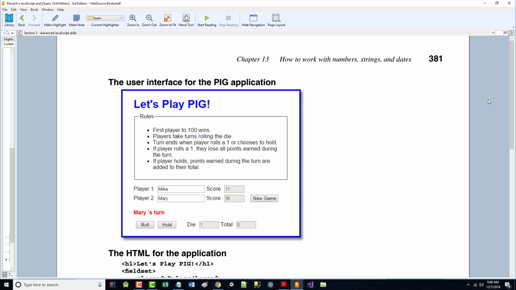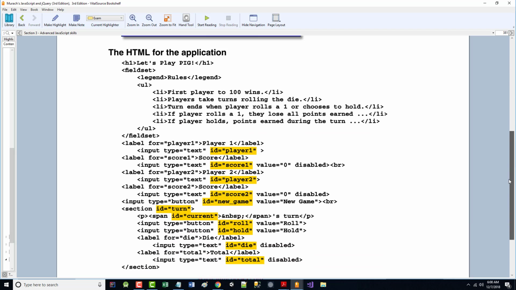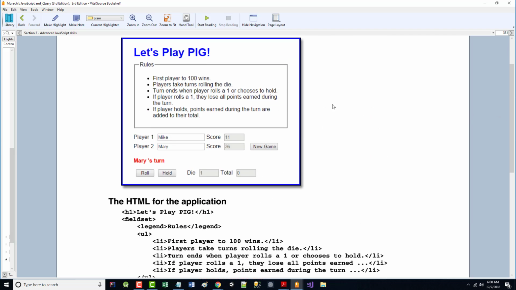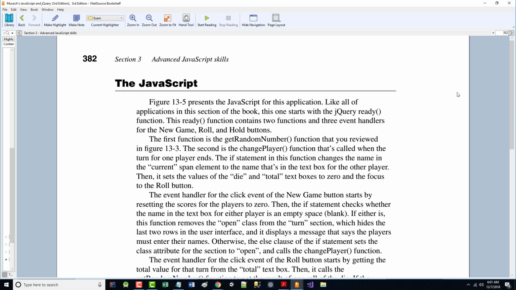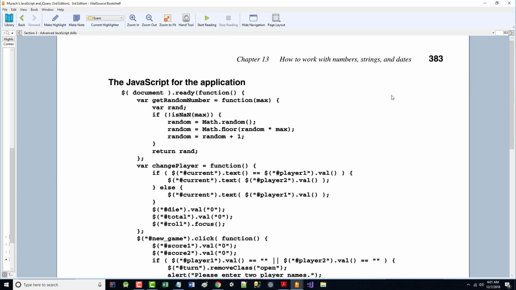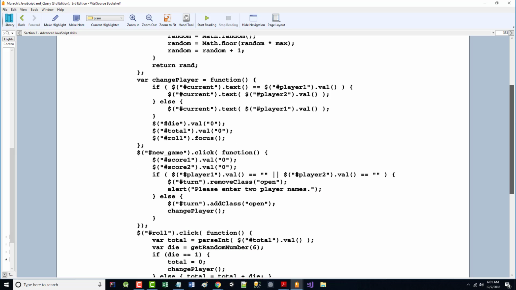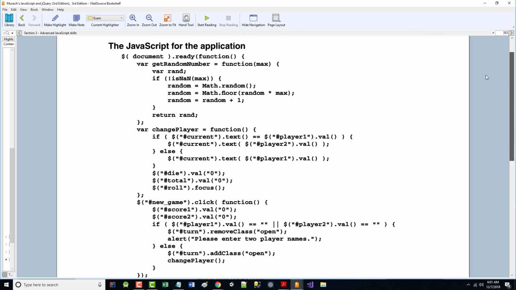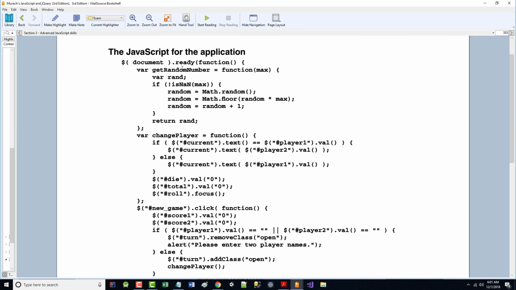And they show you here the HTML for it, that will basically build this. If I said JavaScript, I'm mistaken. So here is the JavaScript for it. Quite a bit. Let's take a quick look at it. It's document.ready, so we're using jQuery. We're going to have a random number. Basically, we're getting a random number here, which is probably going to be between 1 and 6, the only thing that makes sense because it's a die value.